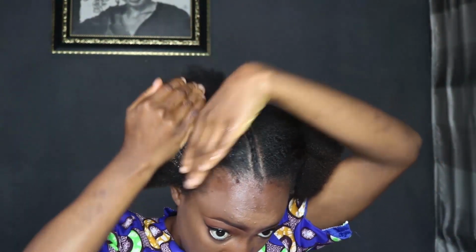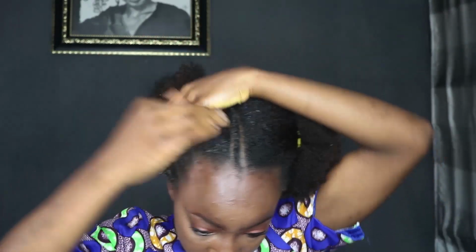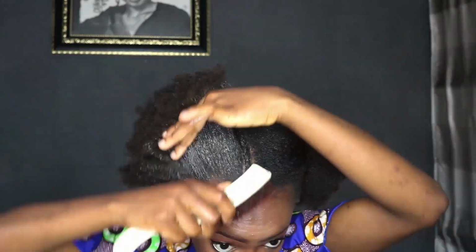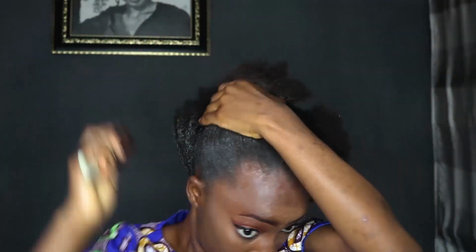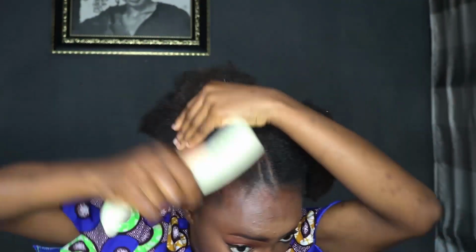So I'm going to be using this Gorilla Snot Gel just to lay my edges, just to make sure that my edges is well laid and smooth. So I'm using the soft brush just to gather my hair together, just to make sure that it is well laid and very smooth.